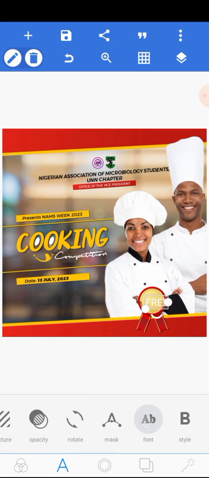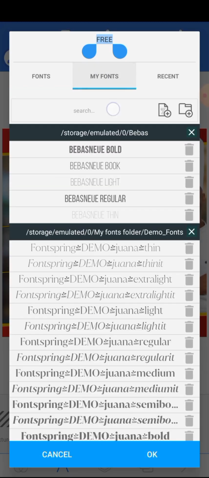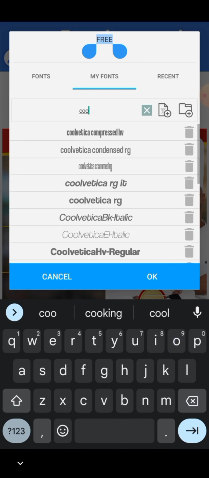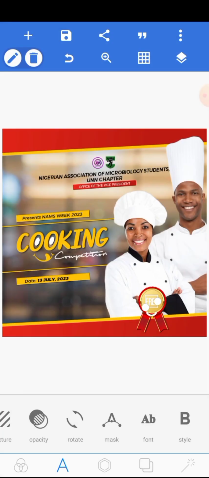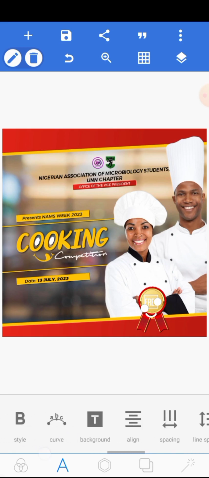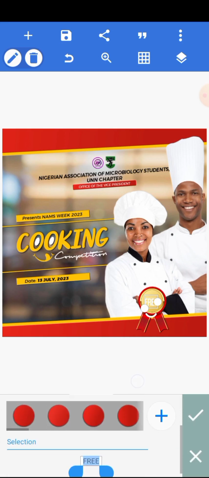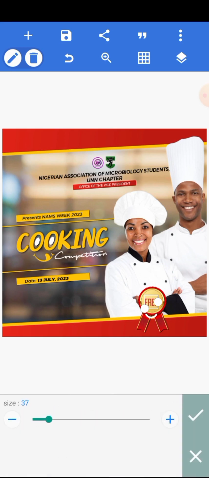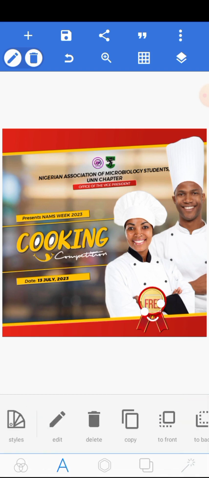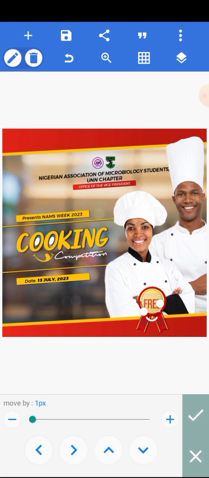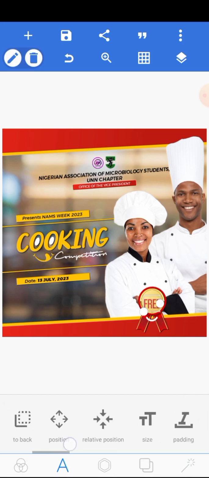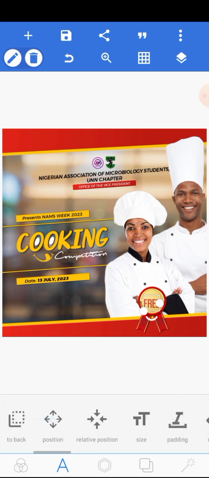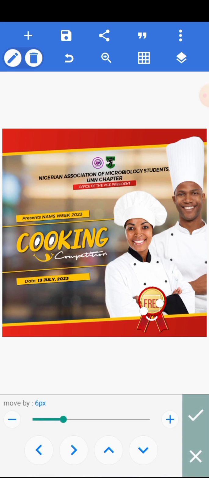Registration is free. So I'll go to fonts, use a font I want. I'll be using the font Cool Vertical. Okay, this font is a long font, so use this, give it a color. I will give it a gradient color of that red to give much contrast. Okay, I will also increase the size of the text so you can fill up the space inside there. Okay, check it. So I'll position it very well as I want. I think I need to reduce it. Something like this should be okay. Position it anyhow I want it to be. Position it, take it down.